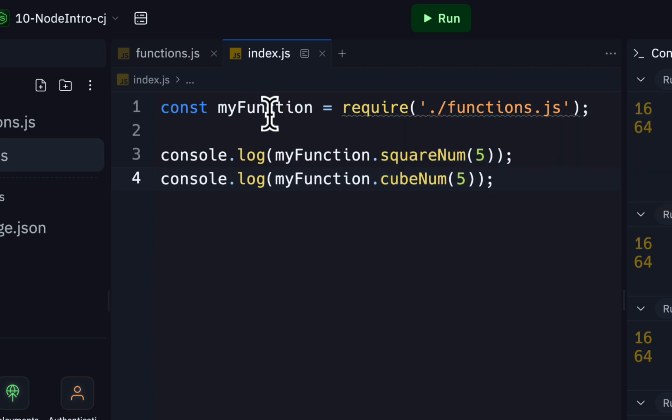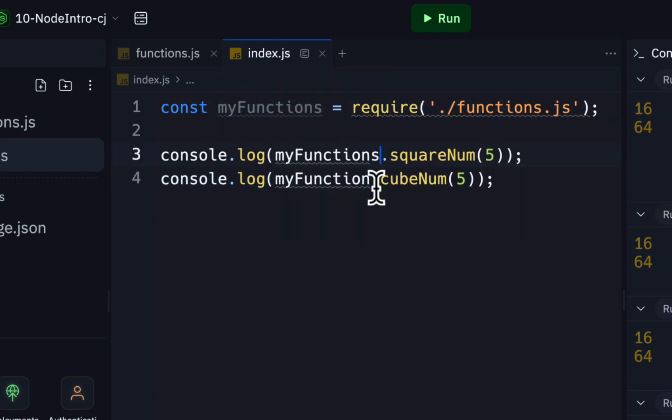So again, this variable is just representing, if it was just one function, we could just run this. But since we have 2, we have to kind of break it out now. So now it's going to be my function. And I could also call it this. Maybe this makes more sense. My functions, my functions, my functions. So that now has a name.